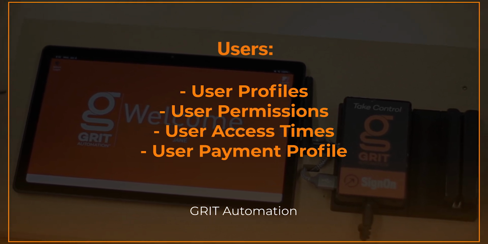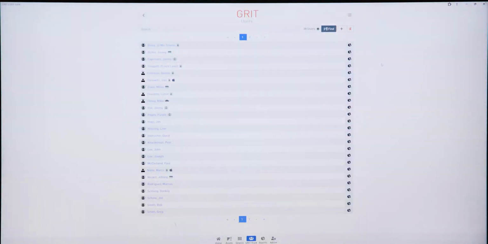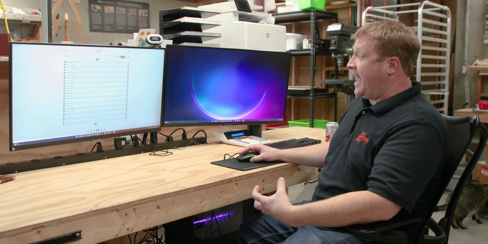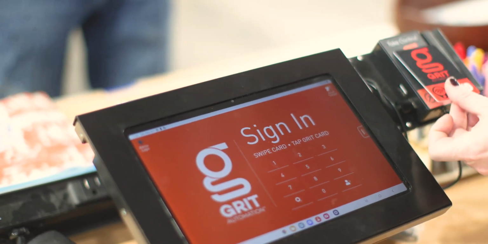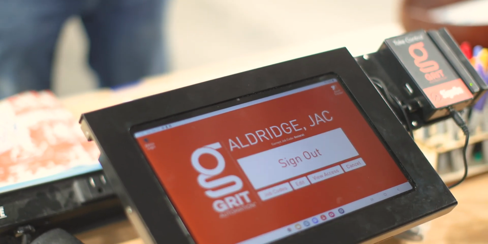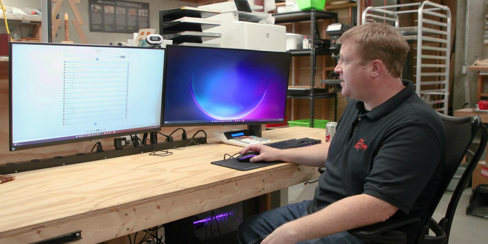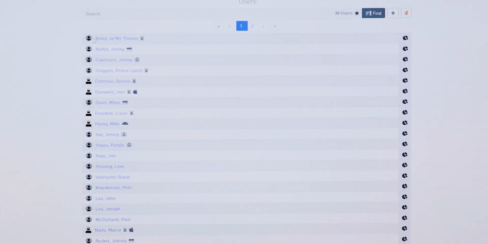So starting with users, this is the list of all of the users that have been added into Grit. This can happen either through adding a new user within this interface, or adding a new user within the sign-on interface, or users that have been imported into the system via the CSV import process. Each user in the list has an icon.